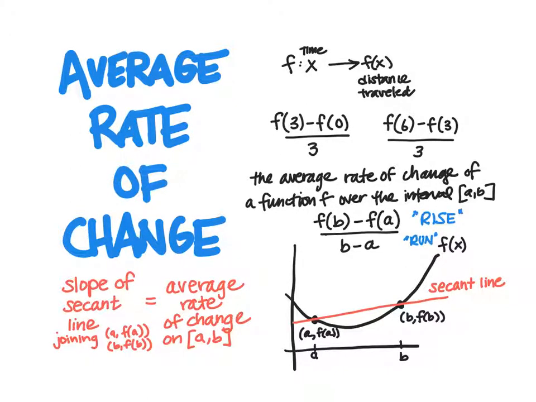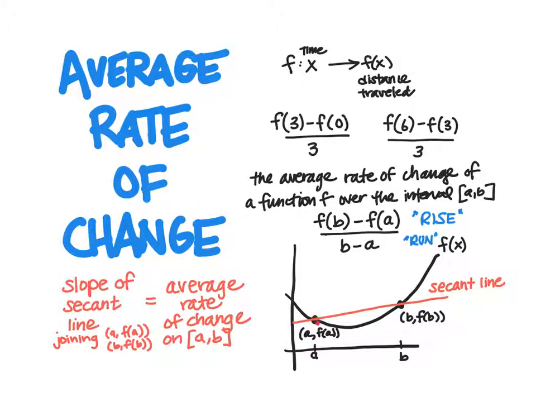So that is a really cool result. Not only do you want to feel comfortable with the algebraic representation of a function and therefore the algebraic representation of the average rate of change, that's this in the general form. So that's how you would express the average rate of change of some function f over the interval from A to B. But you also want to think about what it would look like graphically.